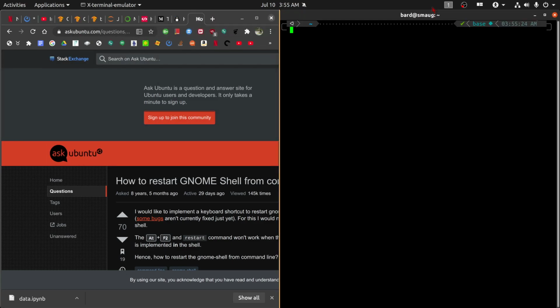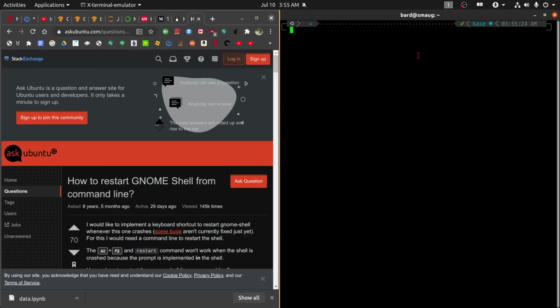So if I open up another terminal here, I did conda deactivate, right? I got rid of this base from here. And then I did conda create --name anaconda. I'm not going to do this again because I already have that. And then I did conda activate anaconda. And you can see here in my prompt now, it shows that I'm in that virtual environment.